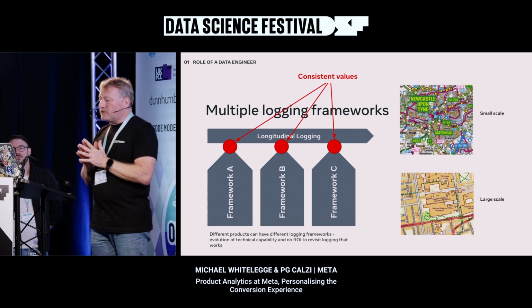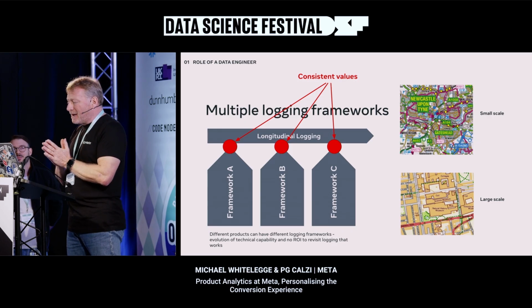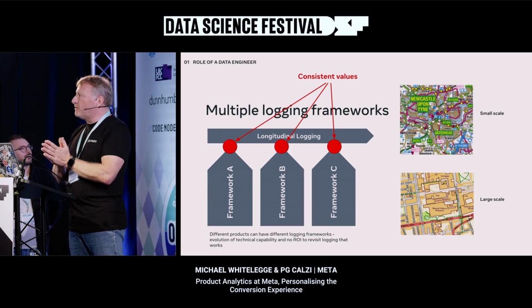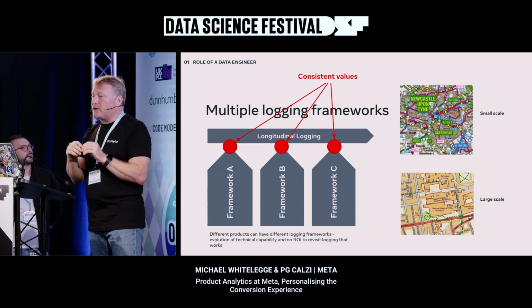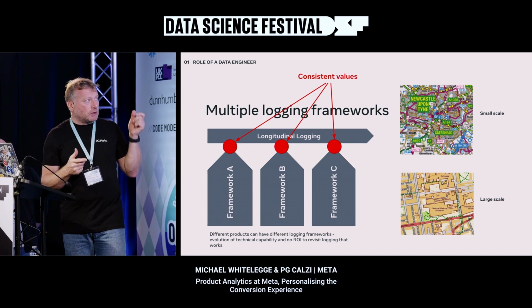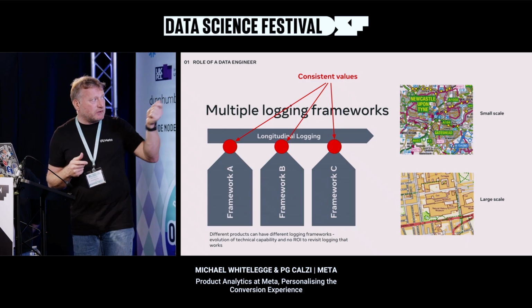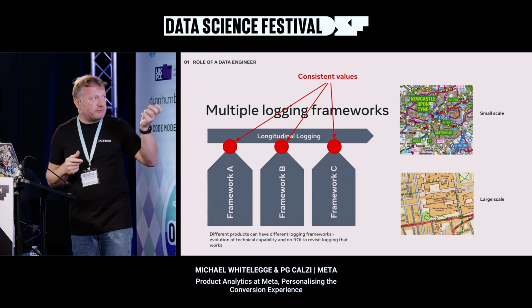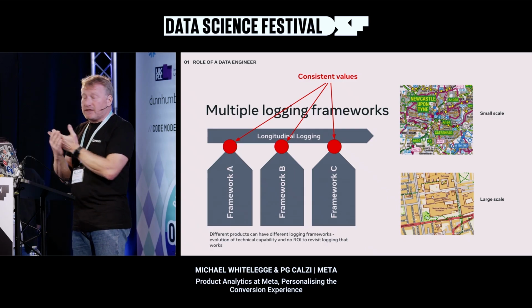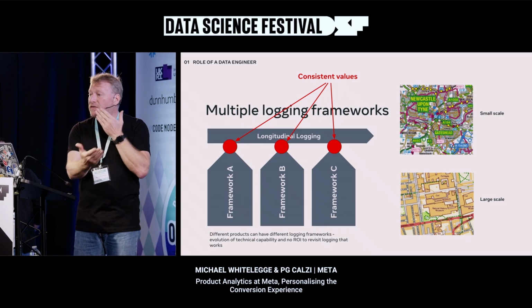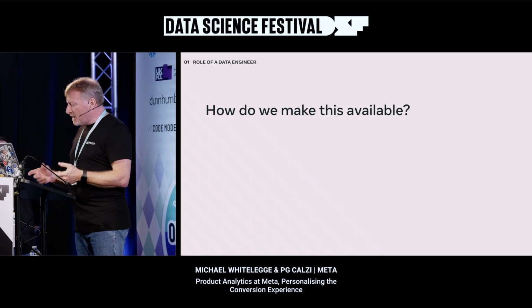Now the analogy I use here is, I've got a geographic background. I love maps, so I thought I'd stick a map in here. The logging framework would be the equivalent of a large-scale map, so we can see road outlines, we can see building outlines. And then the longitudinal logging is much more of a small scale, so we've zoomed right out. We can see that towns are either blobs of shading or just little circles, and the roads are not to scale. But they're not actually of the same location, but if they were, then they would fit together in geographical space.